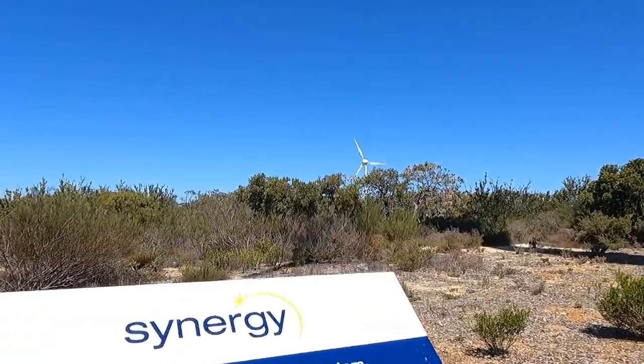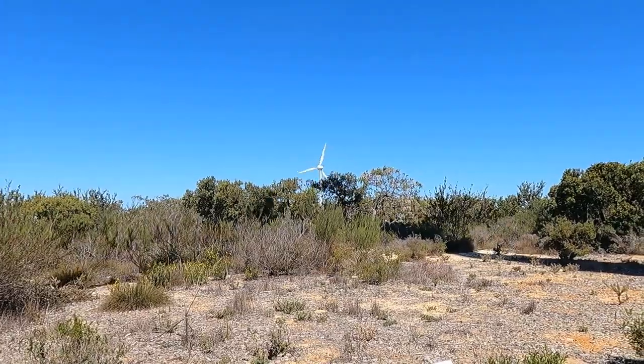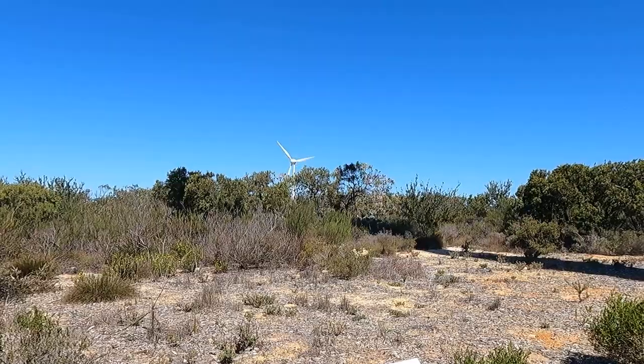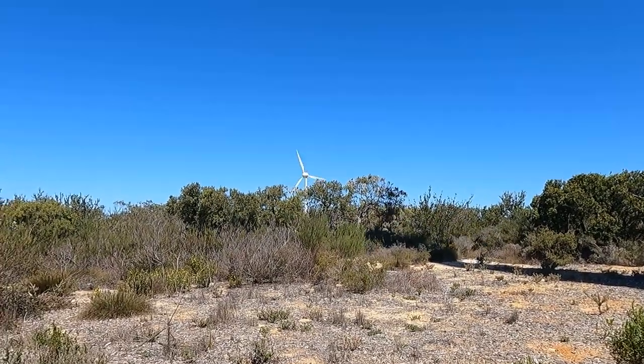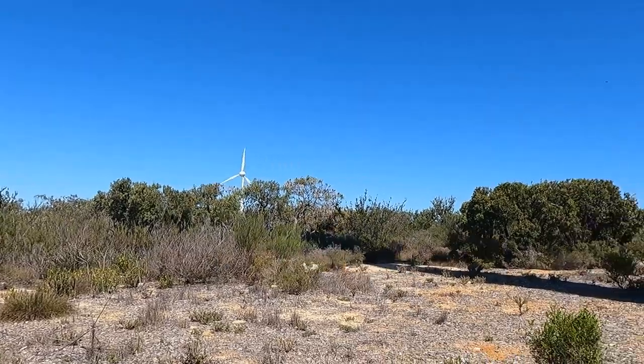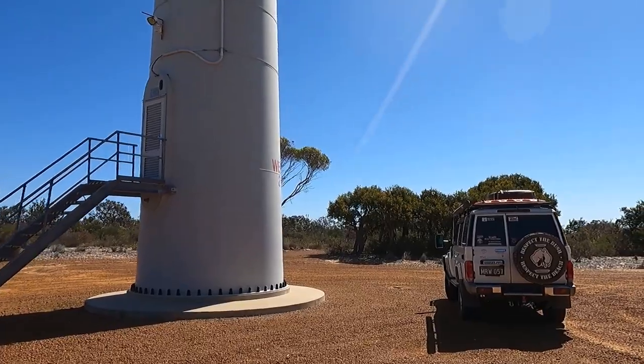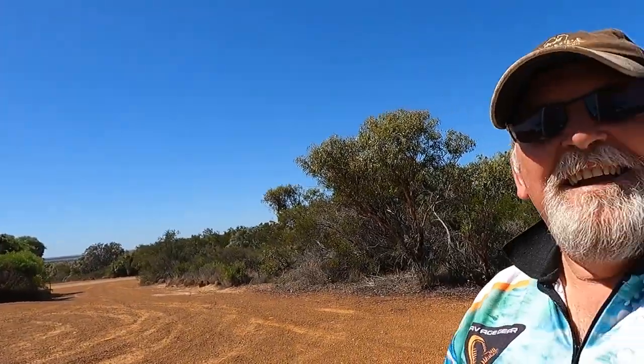We'll go stand underneath this one a minute and we'll have a look. You can see the... Listen. That'd drive you nuts. Here's the other one spinning over there. Unreal. This is worth a visit. Oh, things like this. I don't know whether everyone's into it, but things like this, amazing pieces of technology and engineering, along with history. I love Australian history and military history as well, but this is another level. It really is very impressive.